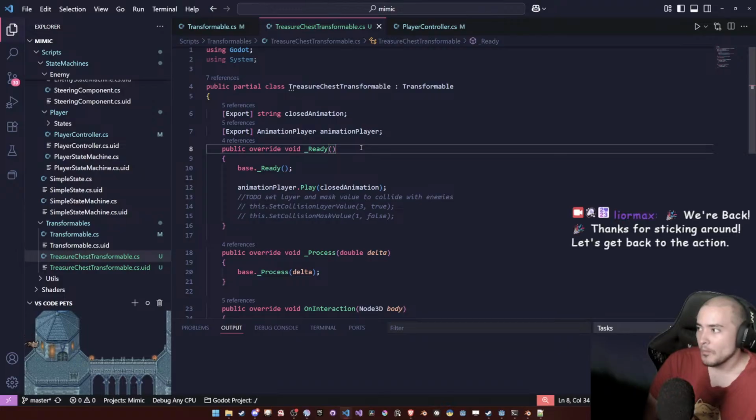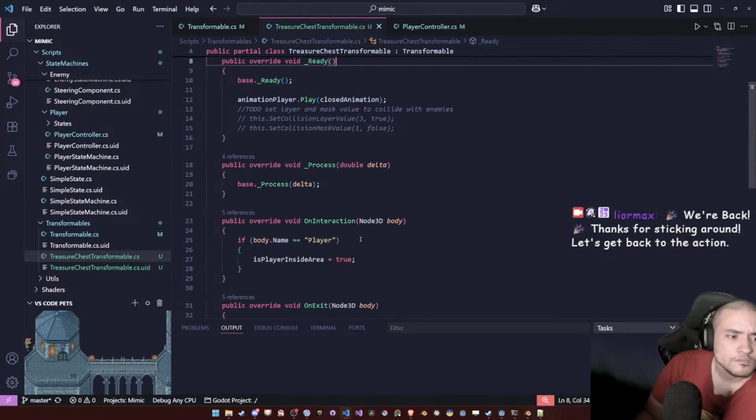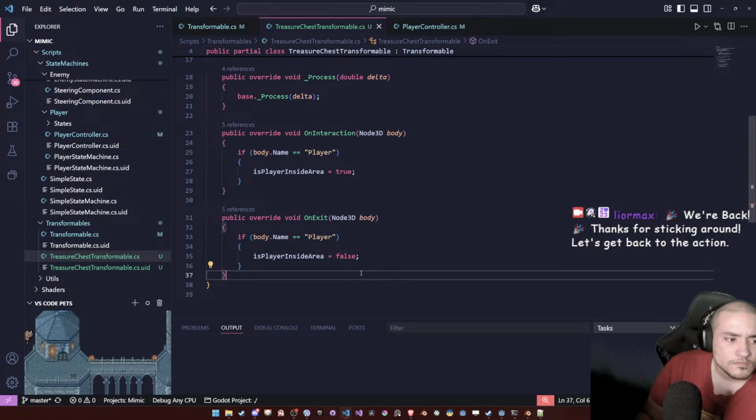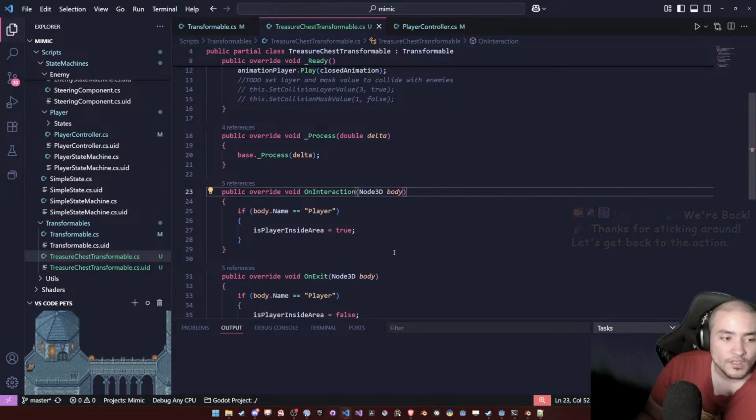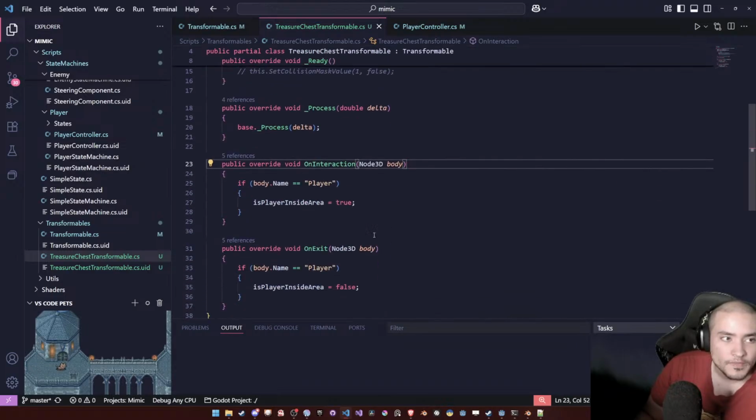Yeah, I think that's the most sensible thing. We don't do any enemy behavior here, we leave the enemy behavior on the enemy controller. The only thing we do here is we just give the enemy controller extra information so that it can actually do something and open the chest.